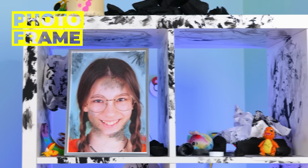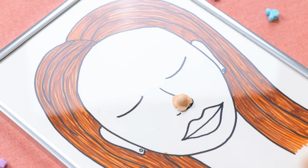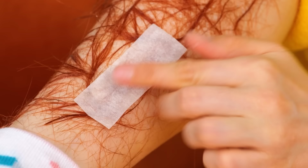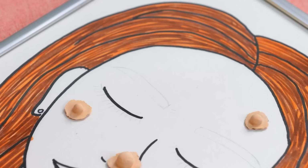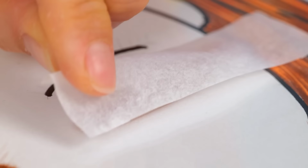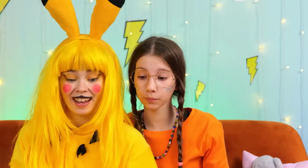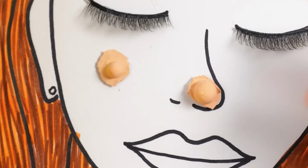Oh, good. The photo frame's okay. Just switch up the picture. We can use it for our next craft. Still, we don't want this one looking too good. The fun with this face is making it over. You can pick your friends, pick your zits. And now you can pick your friend's zits.